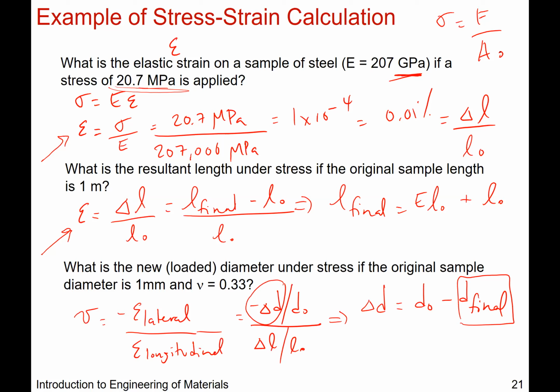So most likely what will happen is you know the force that you're applying to a material. You can measure the diameter of your specimen if it's a cylindrical sample. So you can plug in those values, right? The area is pi r squared. So if you know the diameter, you can just take a caliper to your specimen, measure your radius, and you can compute the stress that way. This might be useful for one of your homework questions.